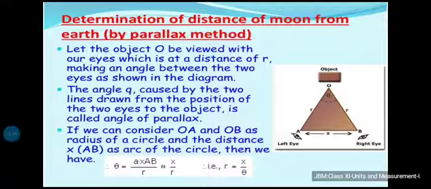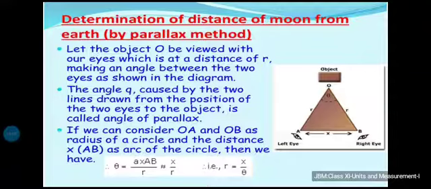Like when you are looking at the pencil through your left eye, keep your right eye closed, and when you are looking at the pencil through your right eye, close the left eye. You would notice that the position of the pencil appears to change with respect to the point on the wall. This is called parallax.